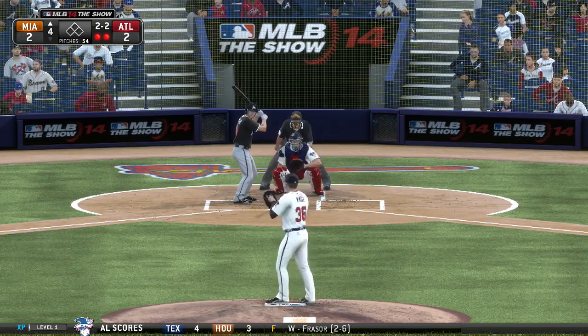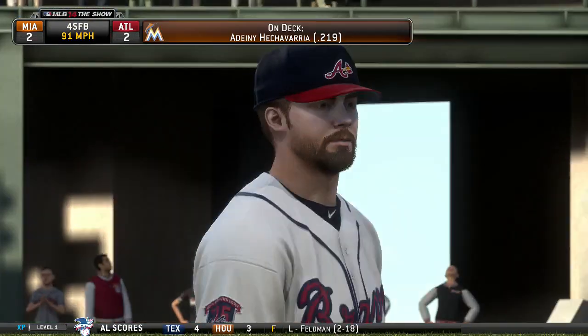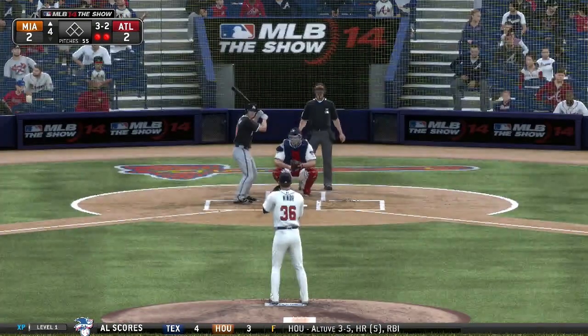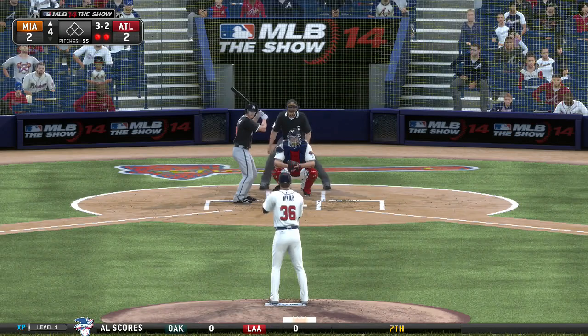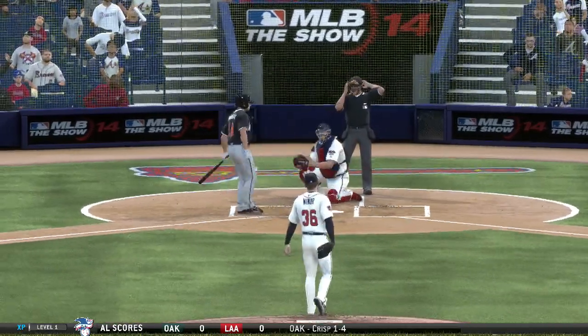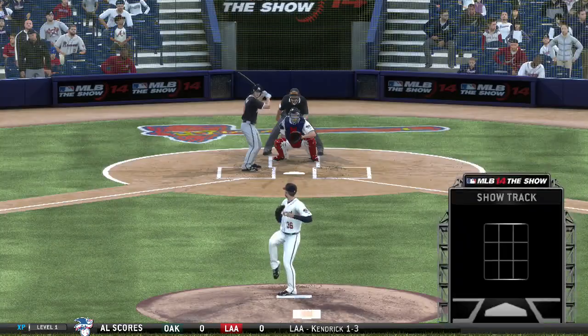Here comes a 2-2. Full count now, 3-2. Still looking for that final pitch to get him out of this inning, but he's seen the count move now from 0-2 all the way to 3-2. And this one misses inside, a ball. He walked him, and they've got themselves a two-out base runner. That's a real good at-bat there.